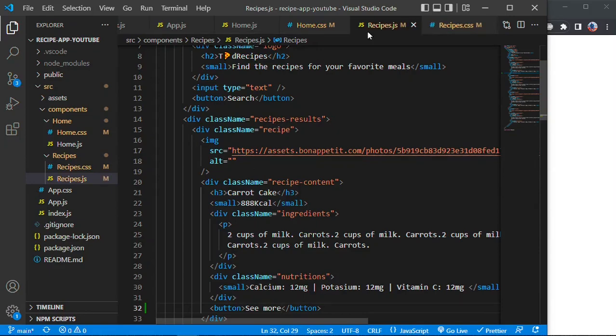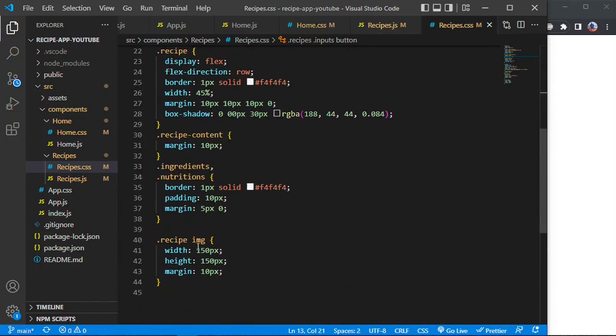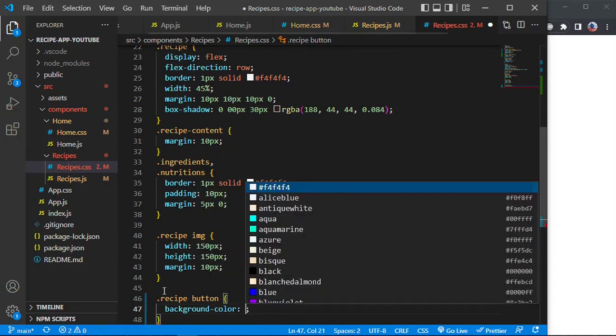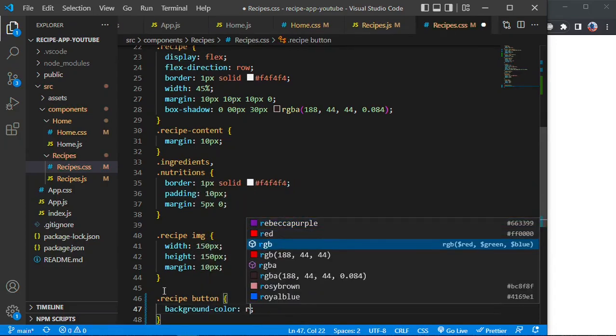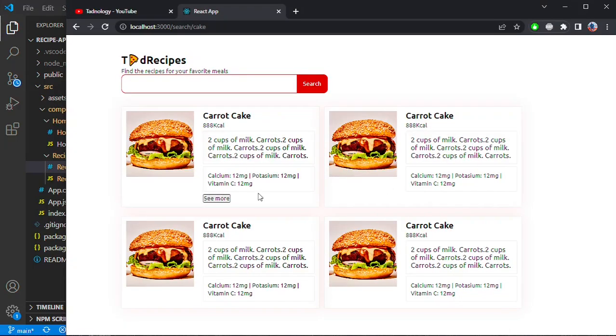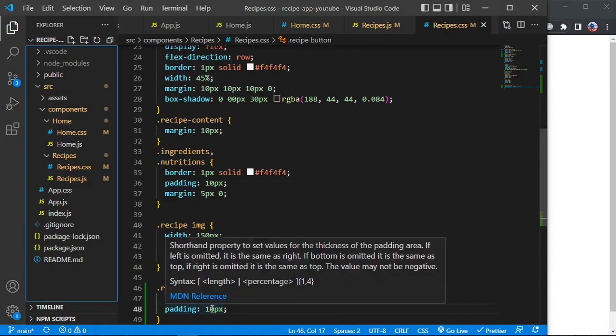So recipe button, and we're gonna have a background color. This is our color here. Padding, we don't want to have something big. Let's have something like this. Let's see. No, this is definitely huge. Maybe 3.